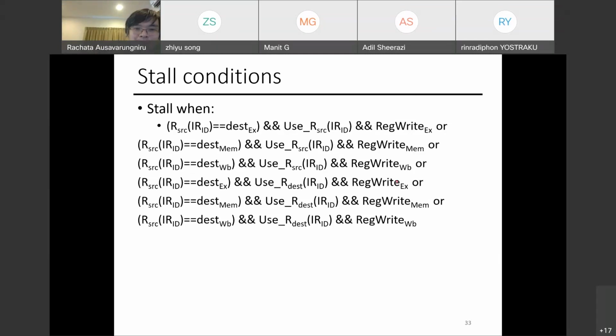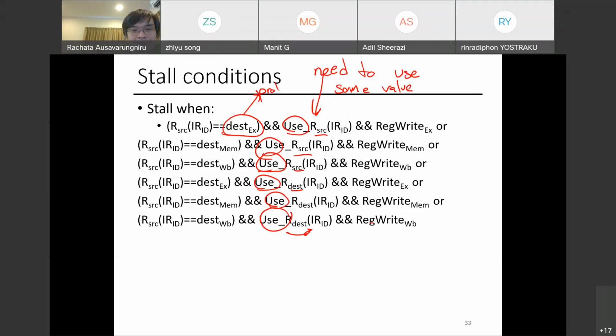If I need to use anything in the source that is generated by, so this is, I need to use some value, this produces the updated value, then you stall. You insert the bubble, right?